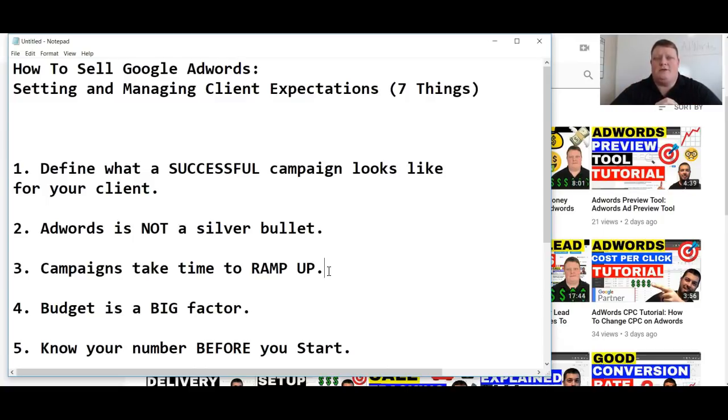Okay? Some markets that's great and you'll do well with. Other markets that's not going to be enough and you're going to struggle with. And I'll walk through that. Budget is a big factor, and here's why. Let's say we went with that example of $50 a day, and your average click cost was $25 a click. Most people go, okay, I'm going to get 2 clicks per day, but the reality is you're likely to get maybe 1 click per day.